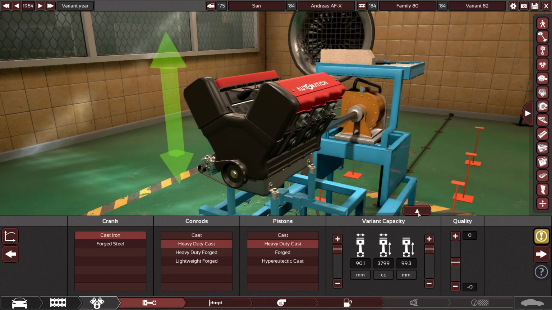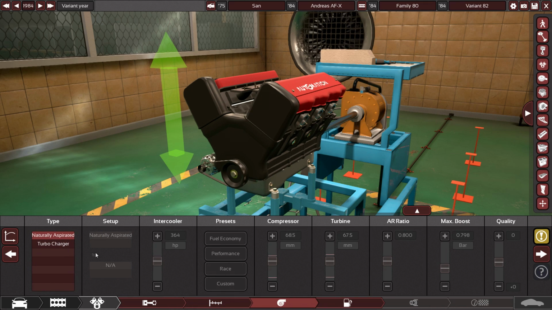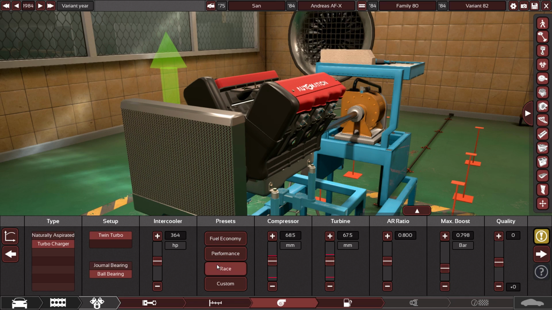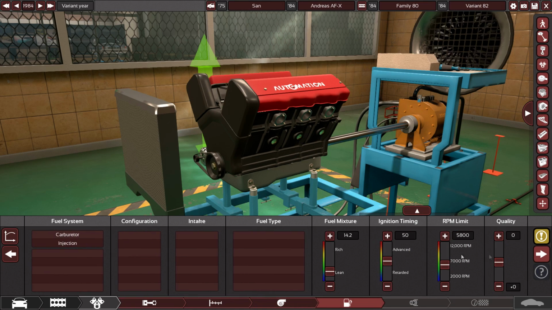So I'm keeping everything cast for now. I'm going to leave the quality where it is. We'll have to come back to that. And here we go, twin turbos. Let's go ball bearing turbos just because it feels right. We'll go for a performance turbo. We might end up changing that, and we'll come back to that later.